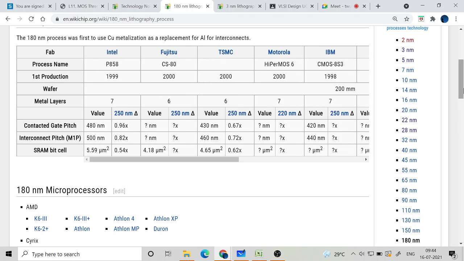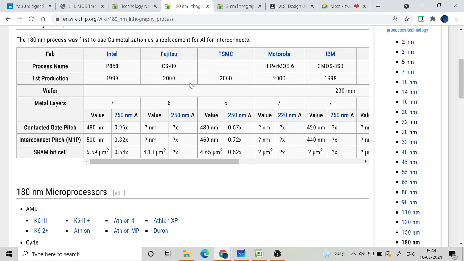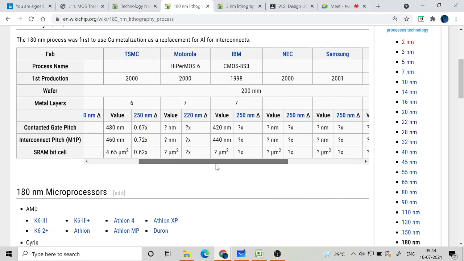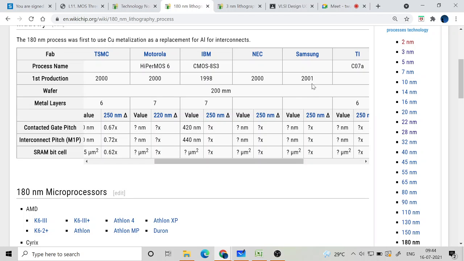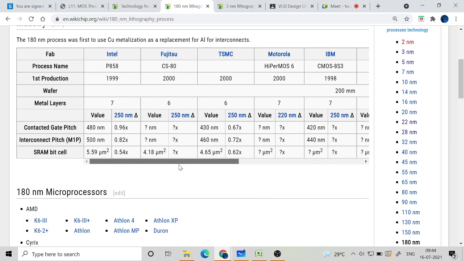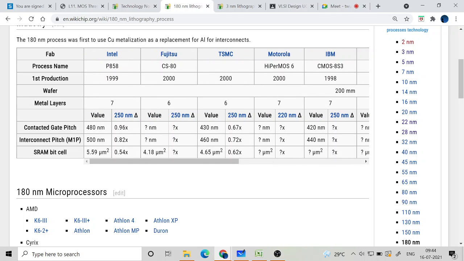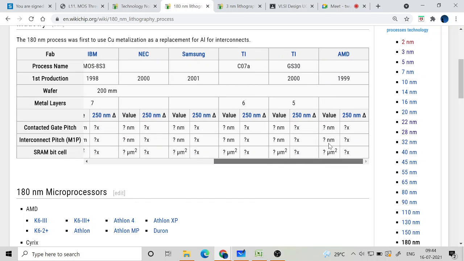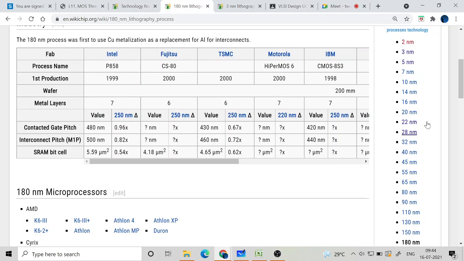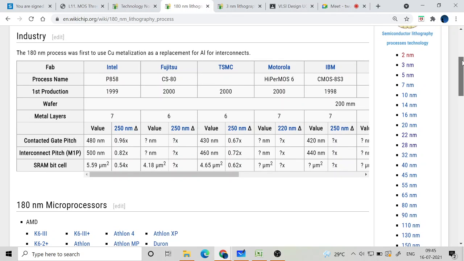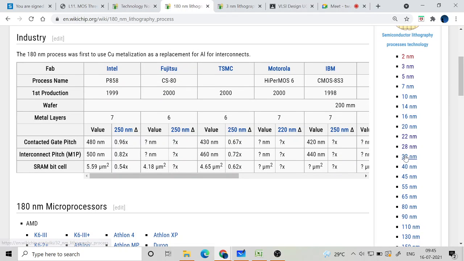So this is 180 nanometer. Different companies may have different years when they start this production. You can see TSMC started in 2000. Intel had already started in 1999, and Samsung in 2001. So Intel was the first to get into it, then came TSMC, then came Samsung. So what remains today is Intel, TSMC, and Samsung. These are the three major players. All others are still operating at a lower technology node. Okay, so let's move on. From 180 nanometer, let's go to 32 nanometer.